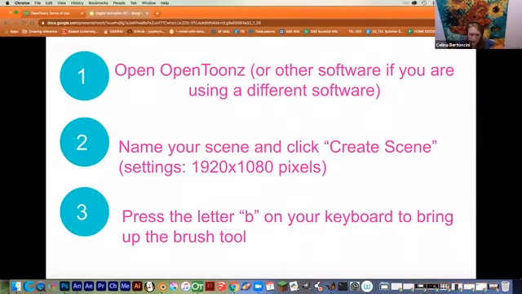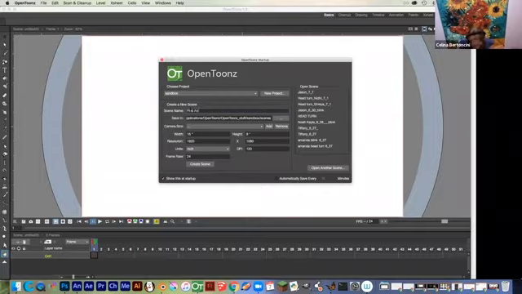All right, I'll just close it and open it again so that you can see what it looks like. So I open OpenToonz. Wow, let's say that 10 times fast. Okay. And you can say cancel here. And this little pop-up screen is going to come up, and it's going to say scene name. You want to name your scenes. Always name your scenes. And you can name this, if you want, first animation.